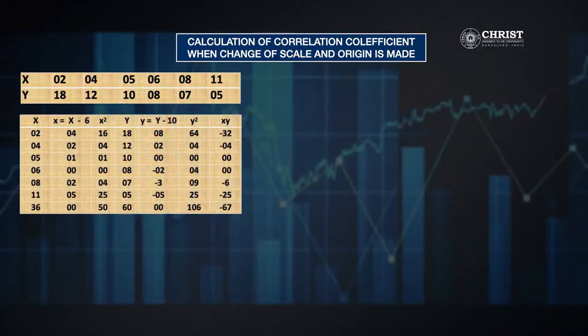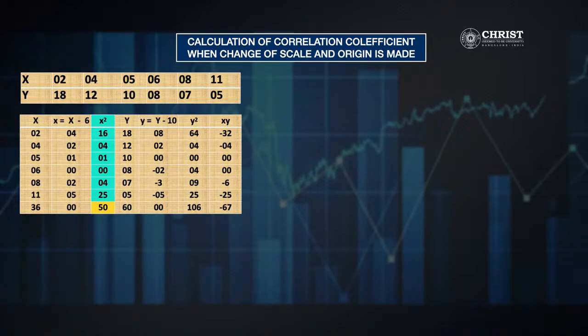Explain why you do or do not obtain the same results as the first question. So that is two sets of values for which we are going to compute r. I have explained the values of x and you have to take the mean. The mean you are getting is 6. Then you take the deviations, which we represent as small x, and then take the square of those values: 16, 4, 1, 0, 4, 25. Total is 50. Similarly, for the y series, the mean is 10.